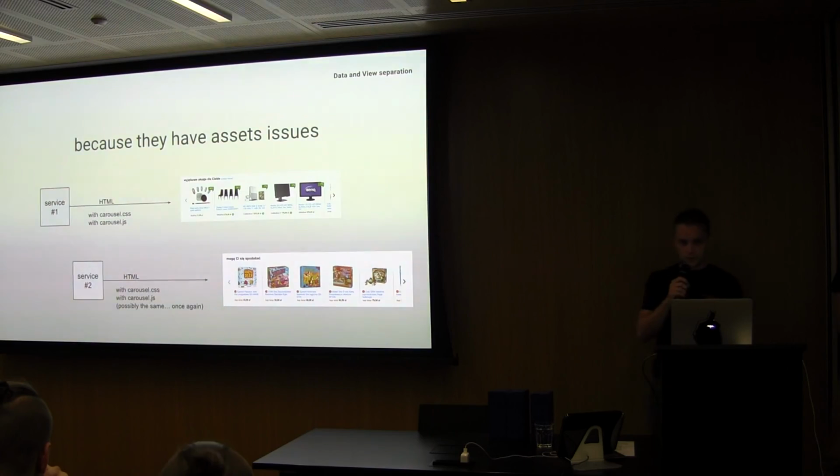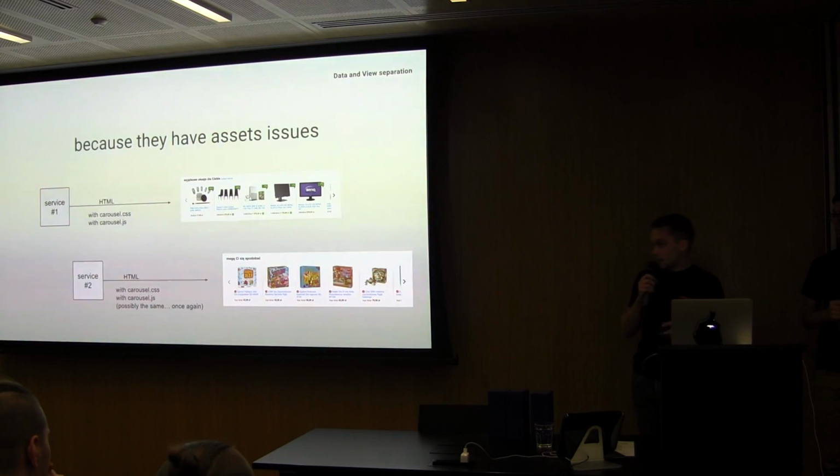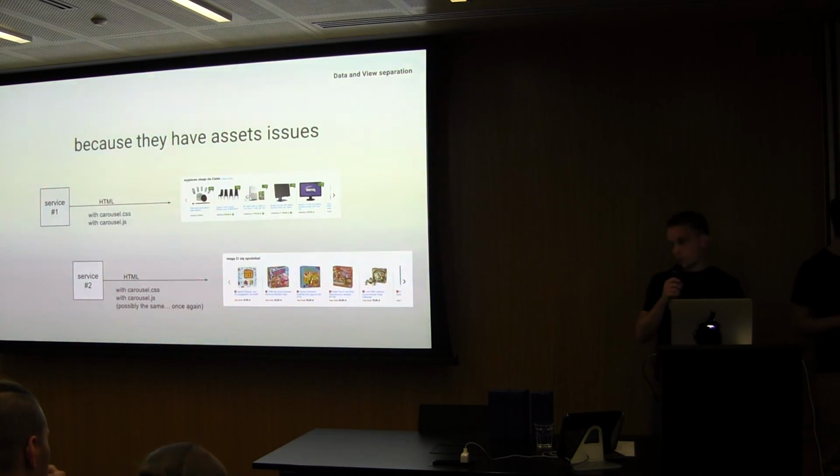One service can easily introduce styles, for example, that break the whole page, and you don't have any way to control that behavior, because when you are assembling the generic HTML returned from the services, a style tag is just another tag in a tag soup returned from the service. And scripts, another example, operate on a global scope. So when, for example, two services return the same looking item like a carousel, and one has carousel.js and another one has carousel.js too, they may be in a slightly different version. They may conflict in the global scope of the JavaScript namespace.